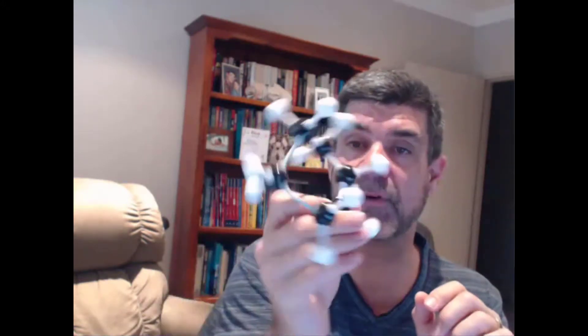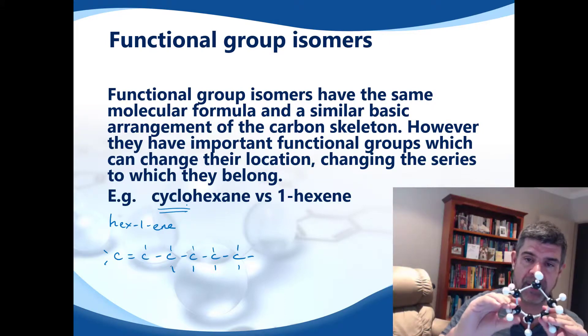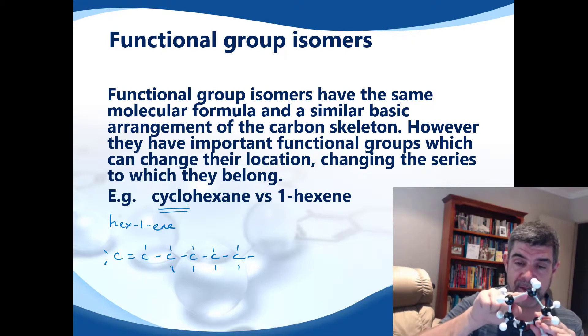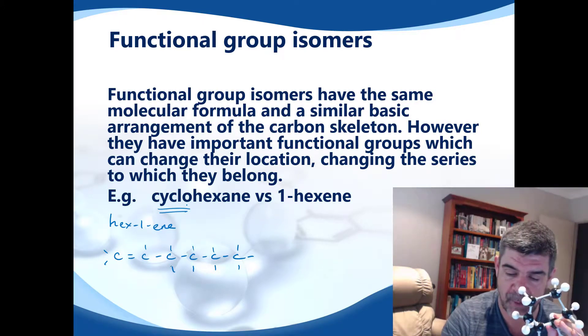I now have a ring structure, which is a slightly different structure. It also has no double bonds, so it's no longer an alkene. The fact that it's in a ring — it looks like a hexagon the way I've constructed it — means we use the prefix 'cyclo'. We haven't looked much at cyclos in the videos up to this point, but a ring structure is a cyclo structure. We count the carbons: 1, 2, 3, 4, 5, 6. Six carbons and all single bonds, so the single bonds mean it's an alkane.